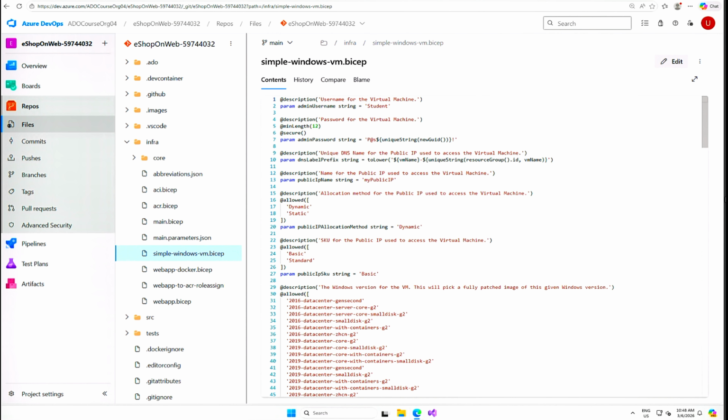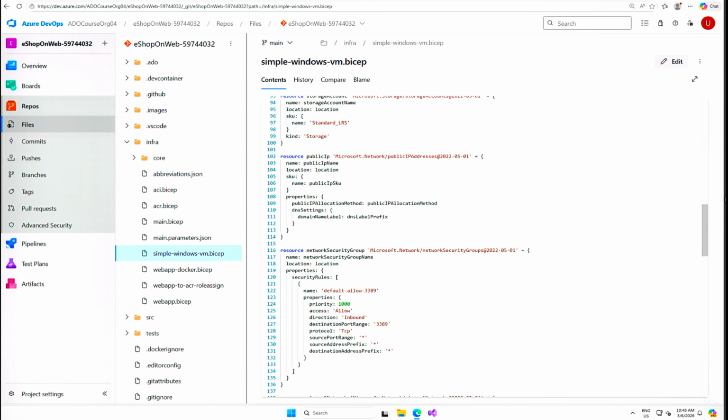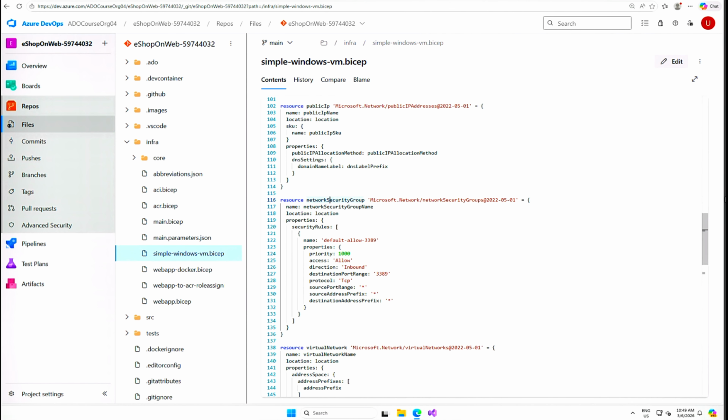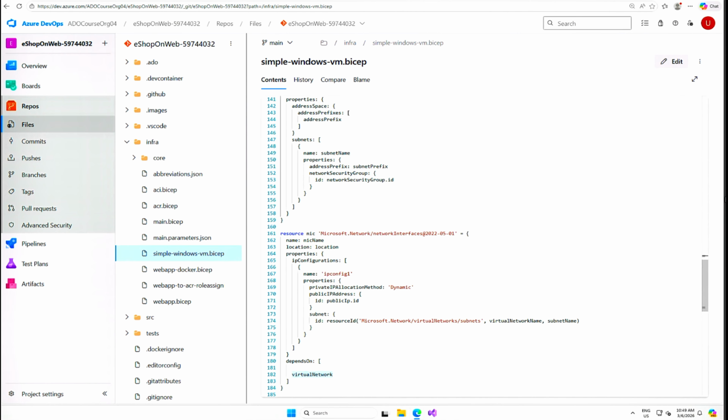And you can see the template structure. You will see here params related to parameters. Also, you will see the variables and resources. The resources you can see here are network security group, public IP, virtual network, NIC.